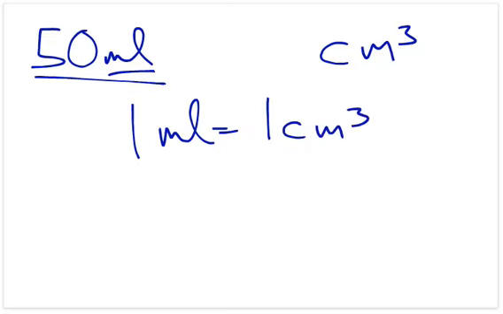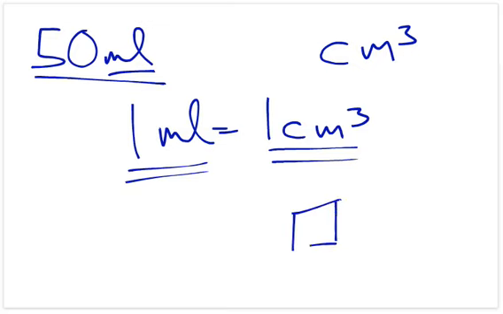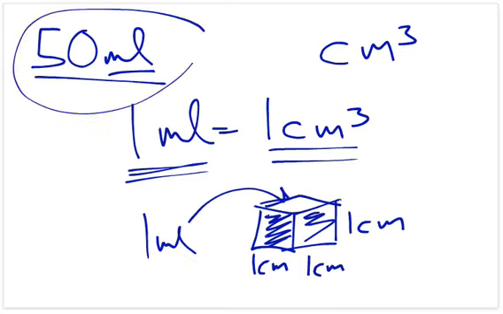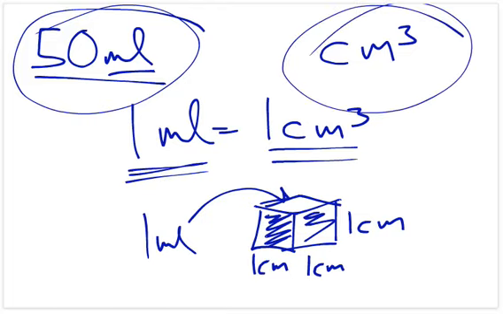They're the same volume. If I have a liquid measure of 1 milliliter, it's going to take up the same volume as 1 cubic centimeter. Remember what 1 cubic centimeter means, just so we know what we're talking about with solid measurements: it's a 1 centimeter box, length times width times height. If I constructed my little box out of wood and poured in a liquid, the amount of liquid that would fit in there would be 1 milliliter. So this allows me to convert between liquid measurements and solid measurements.